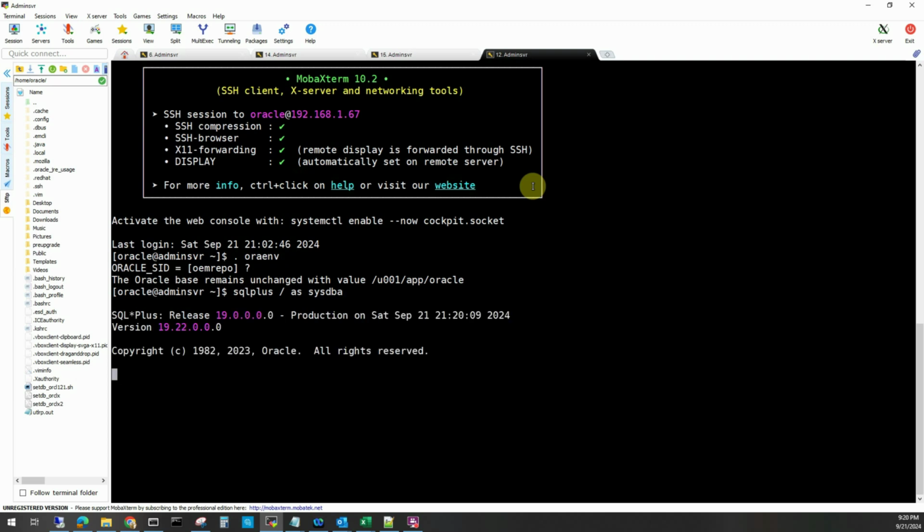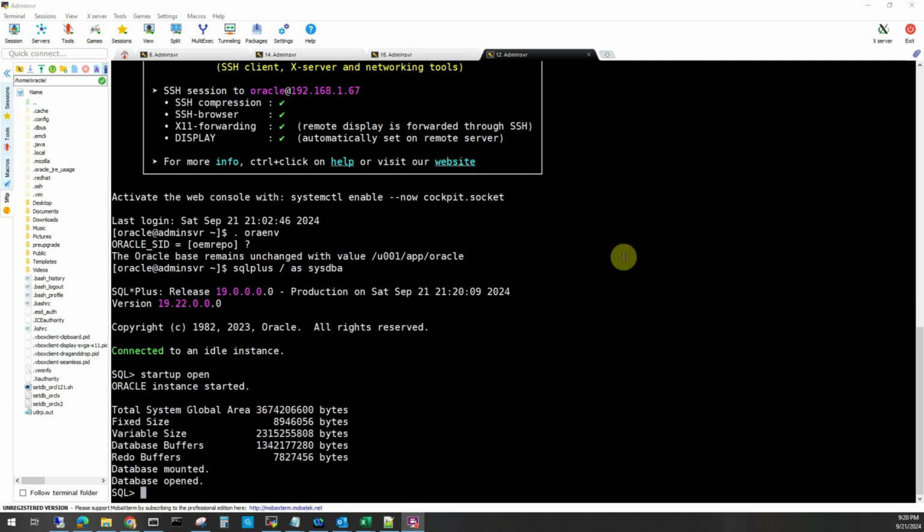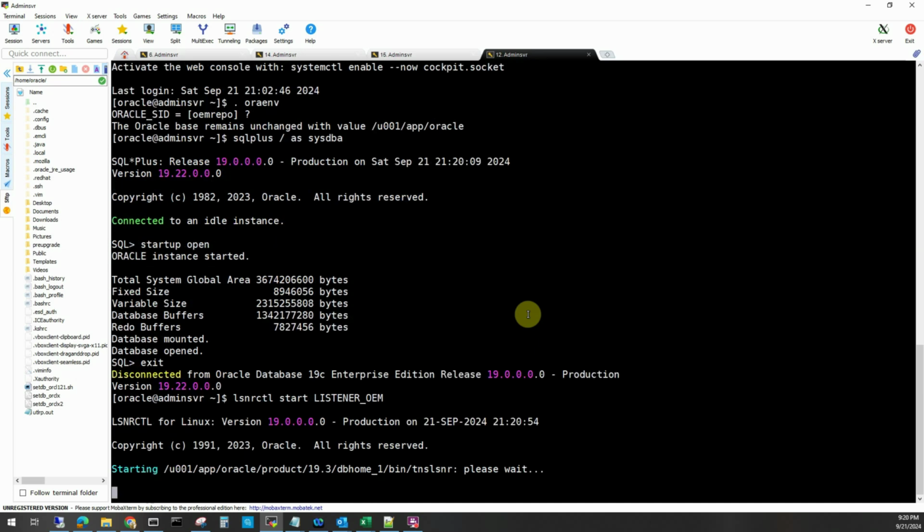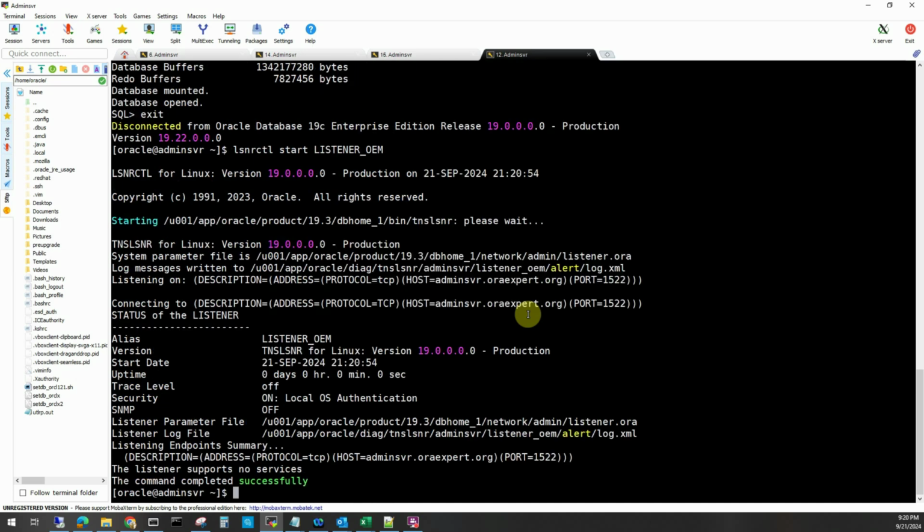After logging in as sysdba, then startup, open, and the database has been started. Next, let's start the listener with the name LISTENER_OEM, and the listener has been started.